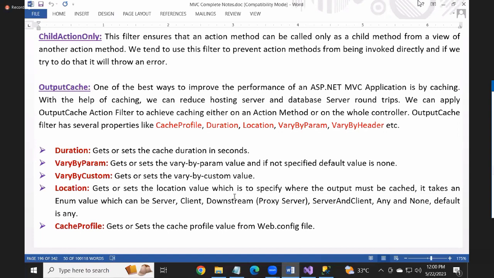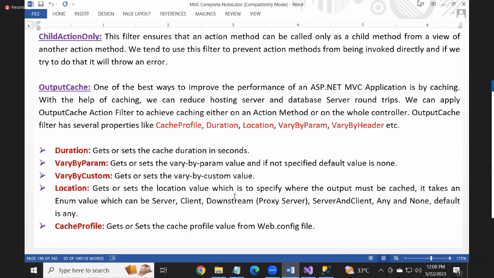The action method executes and returns a result. From the action method, it goes to the view result. The view result renders the view and generates an output. Finally, this output is sent to the browser.